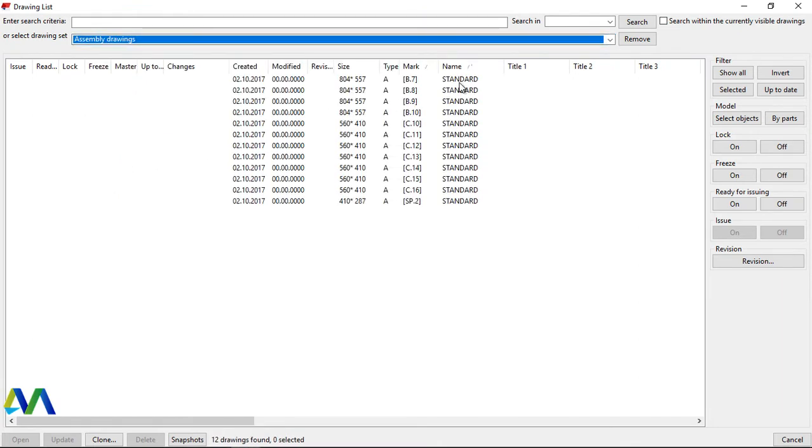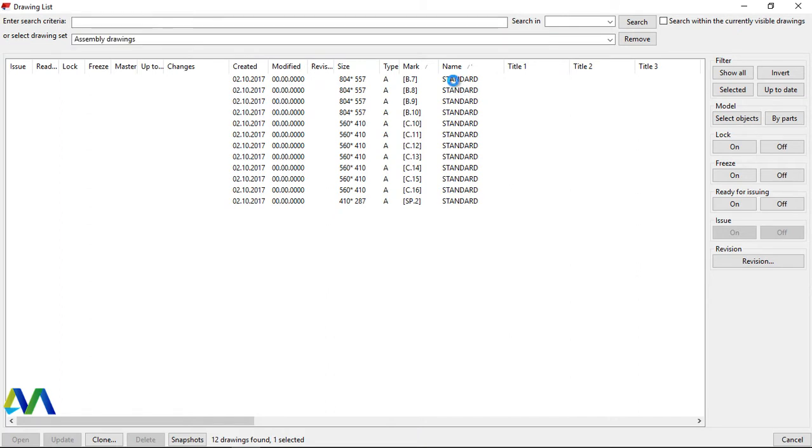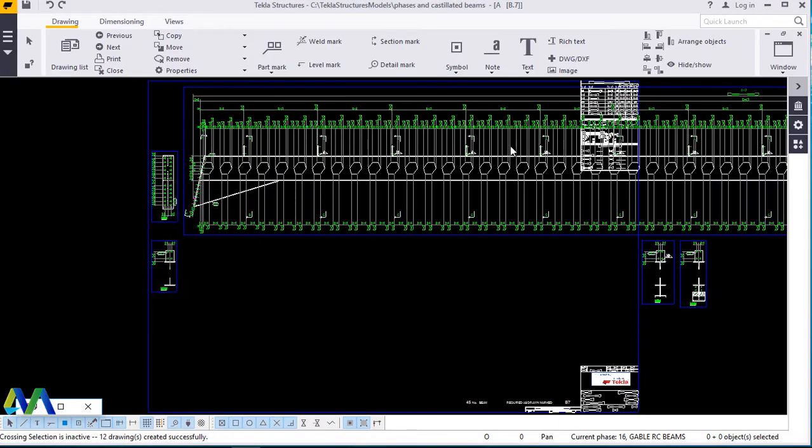Now we want to open one of them. We'll go ahead and double click. Once you double click, you wait for it to open. Just give it time, it will open. Let's just give it time to open. Yes, there we are, and we can now go ahead and minimize this and be able to see the drawing that we've just requested to be opened. Now we can minimize this.